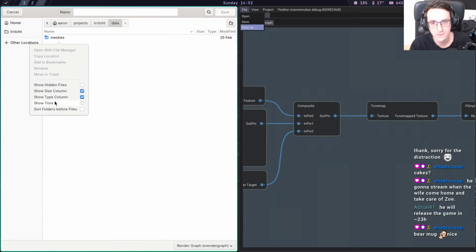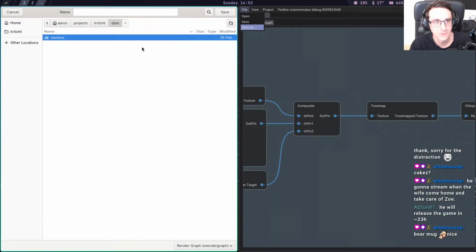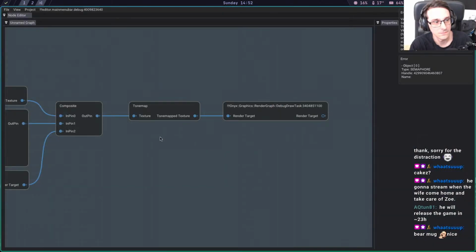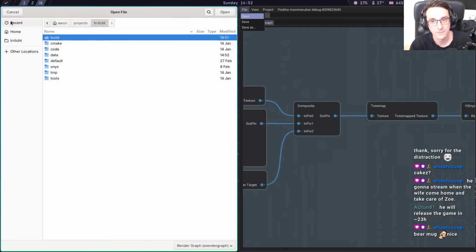Data. Render graph. Did that save it? Looks like it.